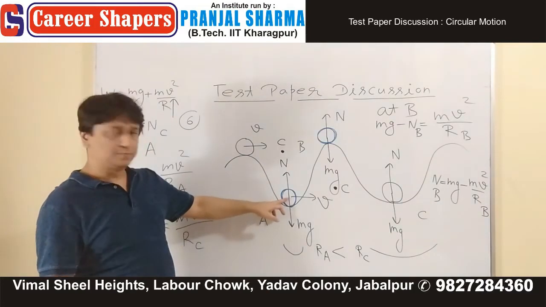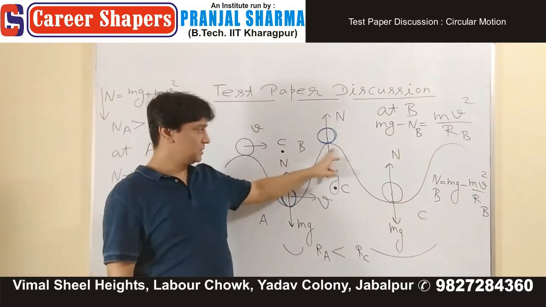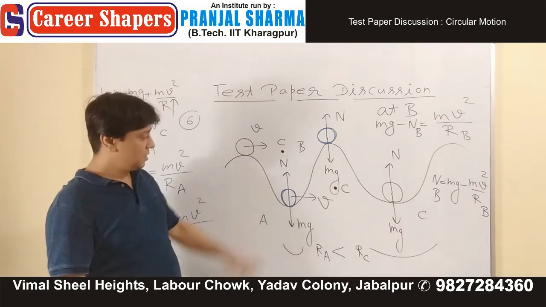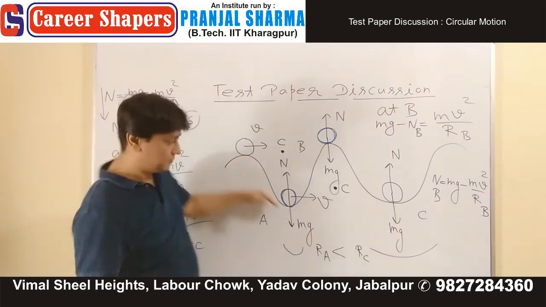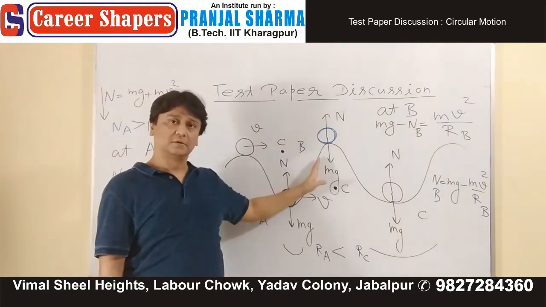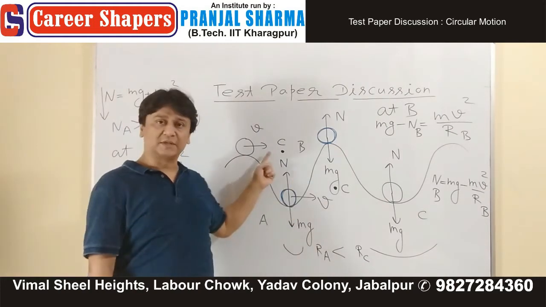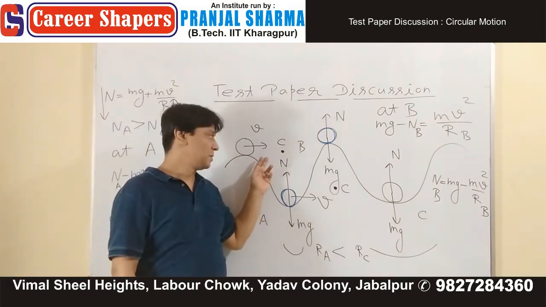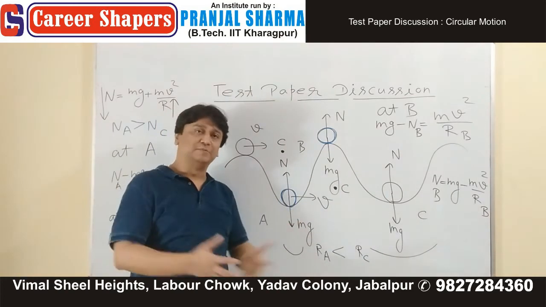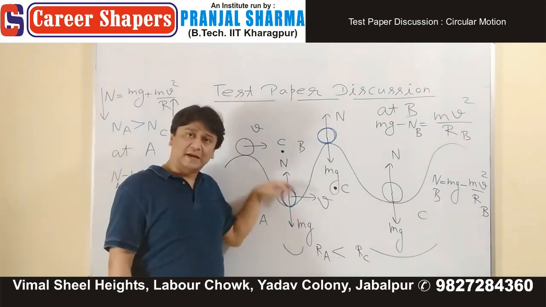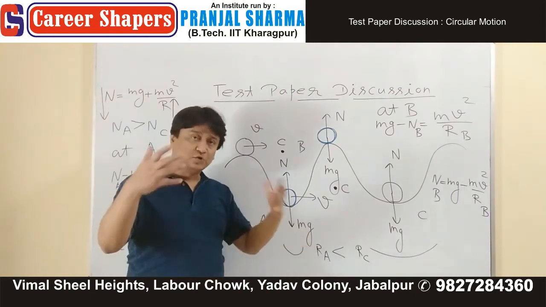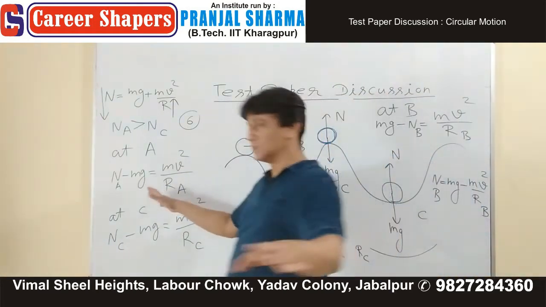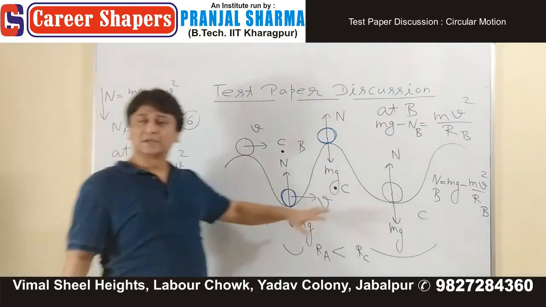So when you are at this position and at this position, let's compare these two first. We'll talk about the other later. Feeling part. When you make a circular turn, the circular turn requires what? Centripetal force. This centripetal force should be towards the center. The name says centripetal. But mg is acting in the opposite direction. Which means what? What is centripetal force? mv square upon r. Let's say the radius is the same everywhere.